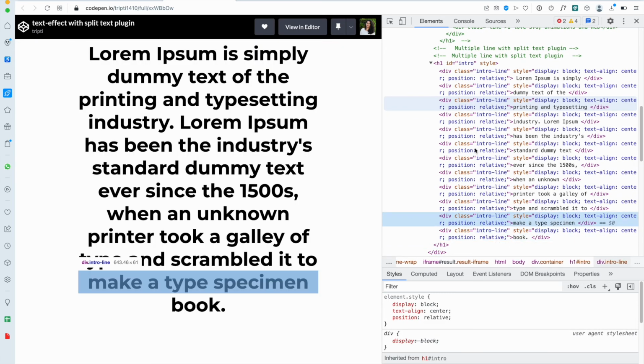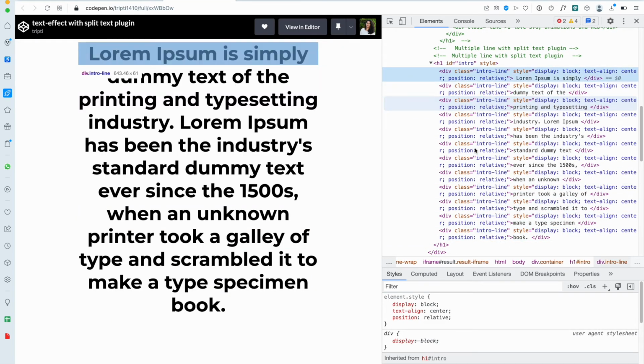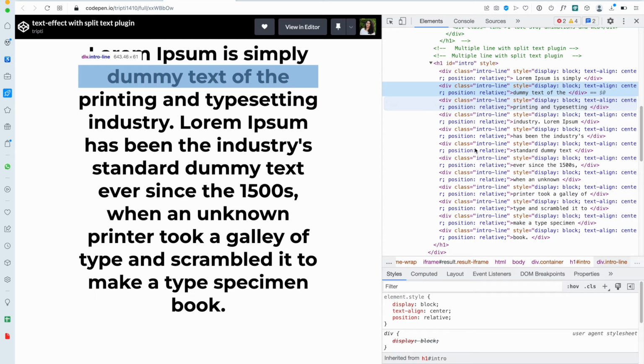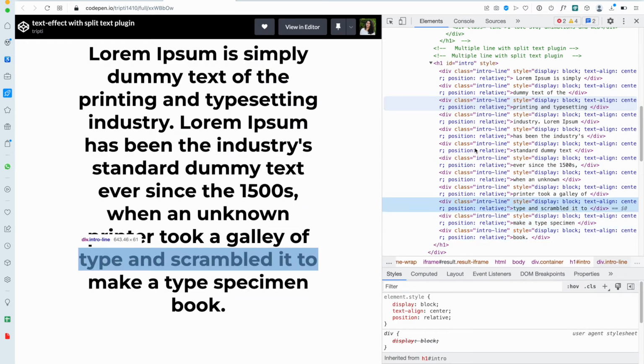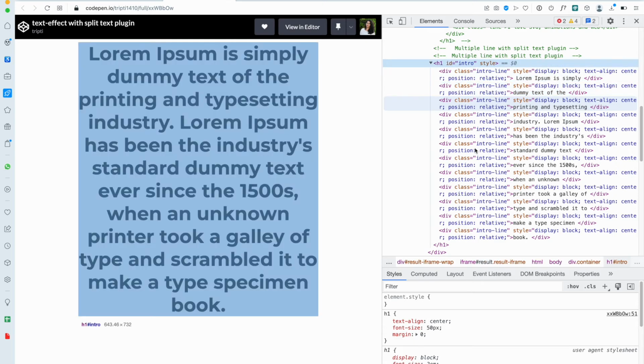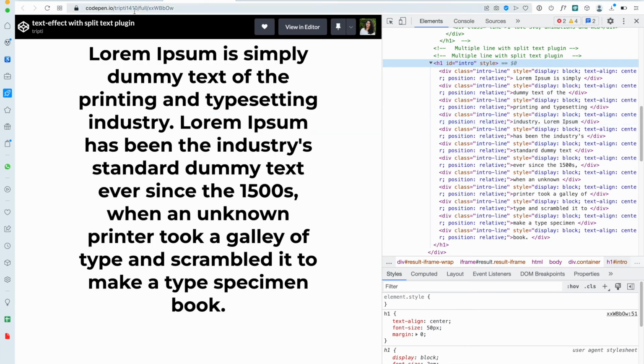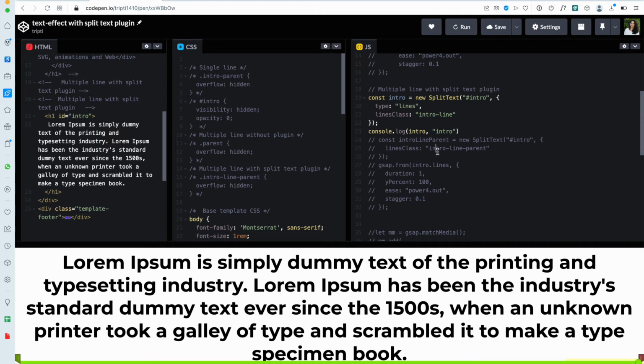But as we have seen earlier, we need a parent also in order to hide these lines. So to add a parent, we can just again create a SplitText, give it intro, and in this we will not give the type lines because it will figure it out automatically, but we will just give a line class.